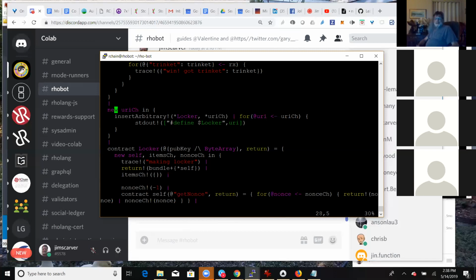So in essence, we're looking at part of this that should be client code that isn't client code. In other words, the private key should never leave the client. So this is toy code, and the private key is inside Rholang, and it should be outside.